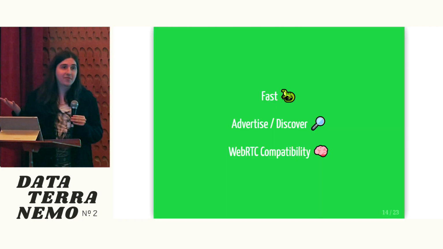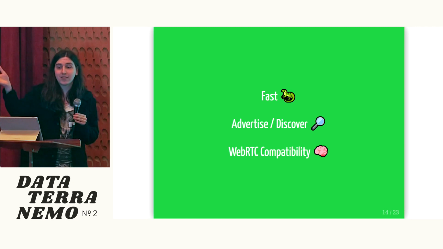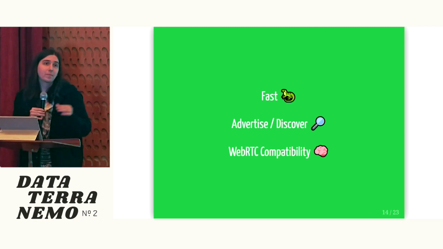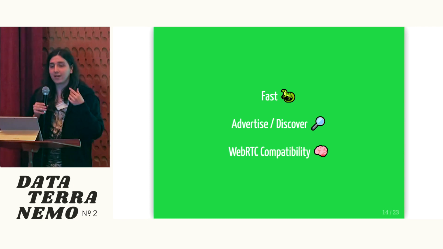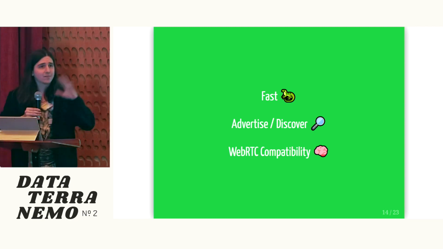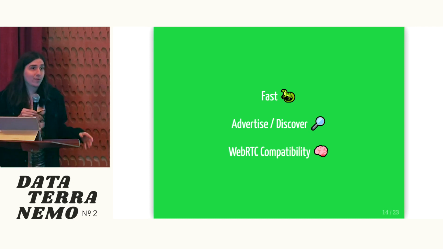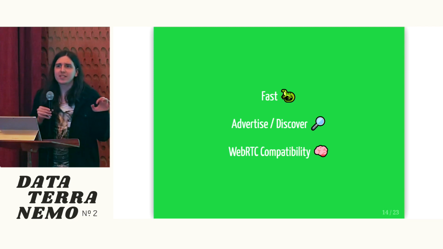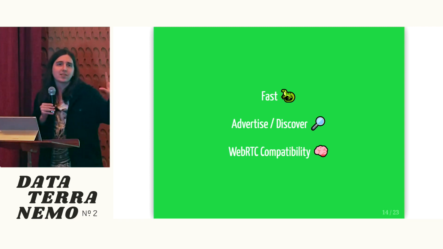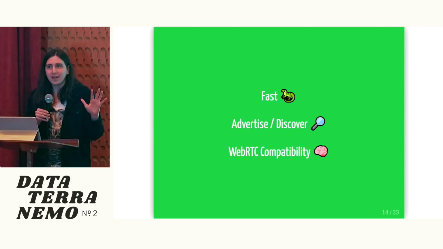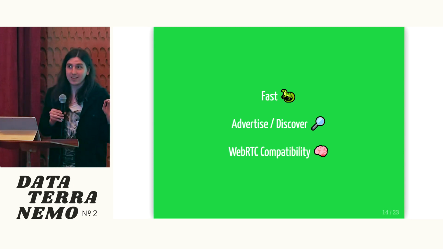Now, it was pretty fast to load a DAT from the network. You could advertise a DAT you created locally to the rest of the network and discover these DATs. You can create one in the CLI and run it and find it in the browser, or vice versa. What's cool is this was actually compatible with WebRTC. WebRTC was the first choice, because if there is a browser peer you can connect to directly, that's probably cheaper for us than the gateway.